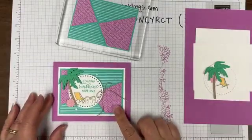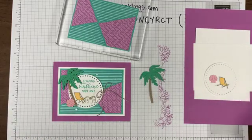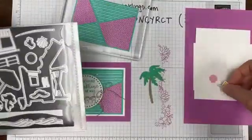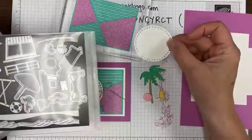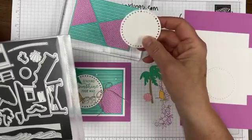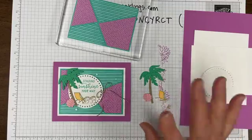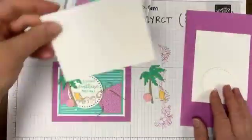Okay, so in the meantime, I've pre-made some of my beach day pieces. Love, love, love these stamps and dies. Super cute in the Shy Shamrock. I've colored a beach chair that I already made with the Peach Pie. I've got a Pretty in Pink shell. I've got these great dies. Now this is an example of something you'll find in online exclusives. That was from a previous catalog. The Everyday Details dies. Love these. I used them earlier this week. I tried to stay using kind of in the same family so you weren't overwhelmed with how many different products I was using.